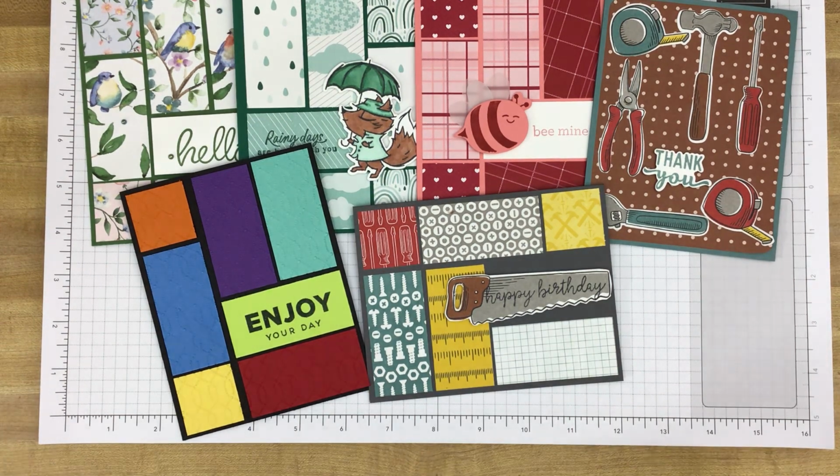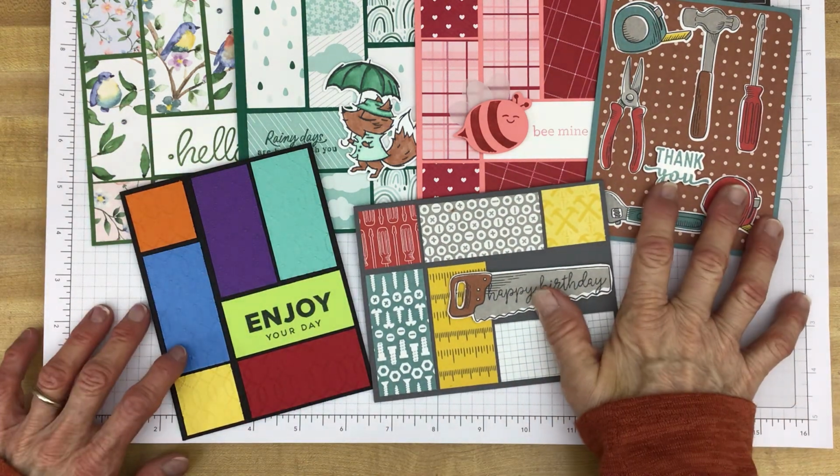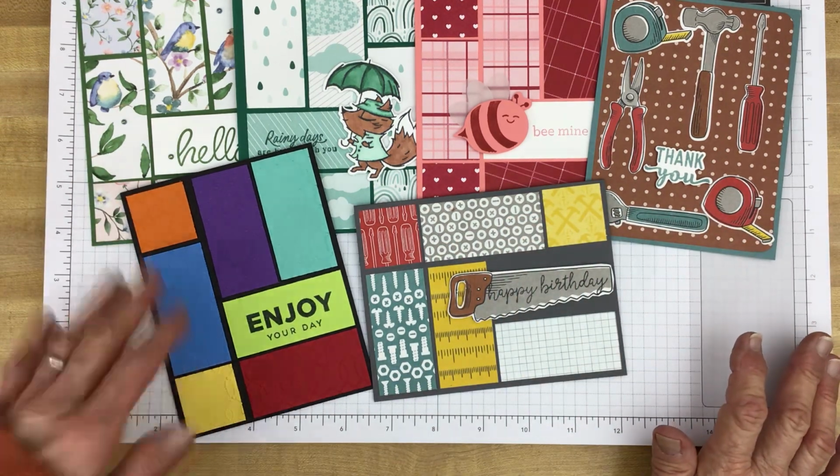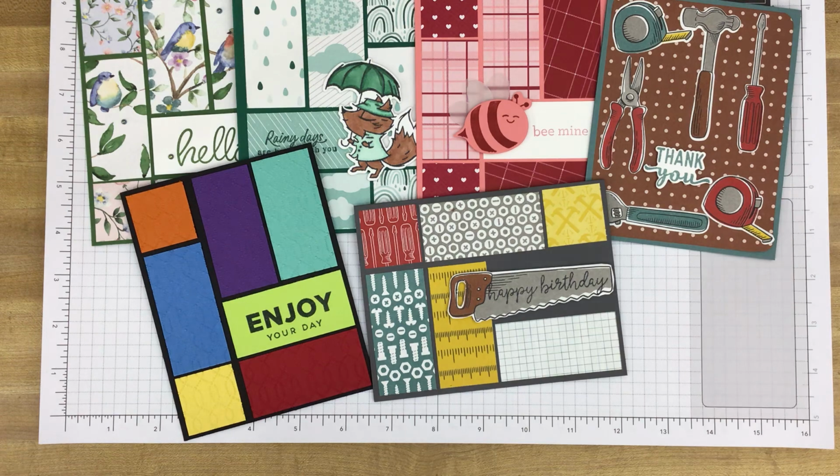But please look at this as a way to use up your scraps, because we all need to use up our scraps. I know we all have a box, at least one box of scraps. So this is a really good way to use up your scraps, not only of your designer series paper, but also of your cardstock.